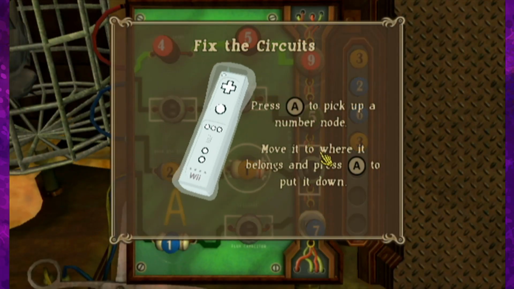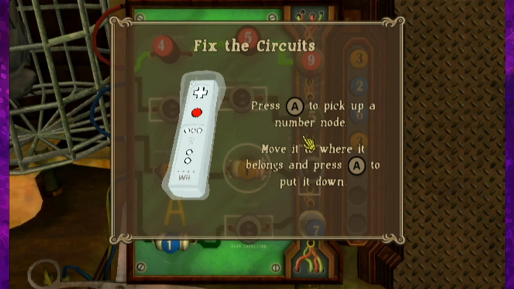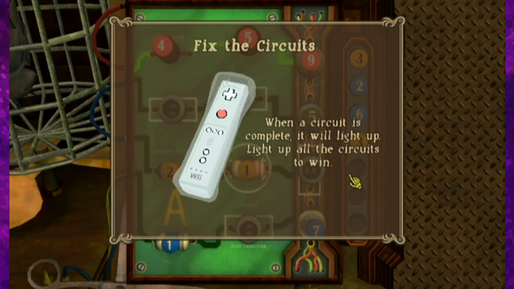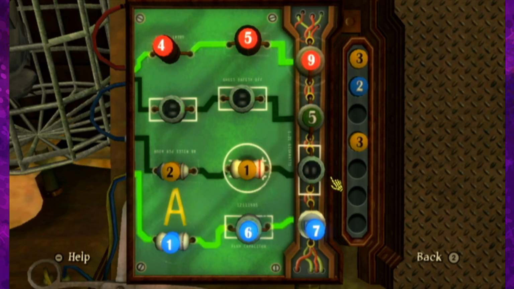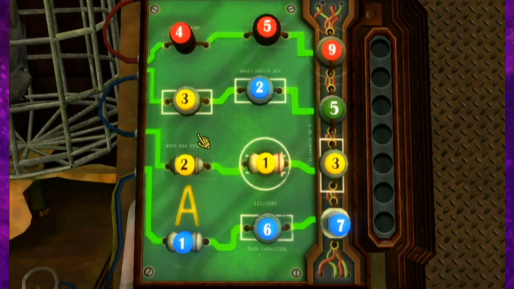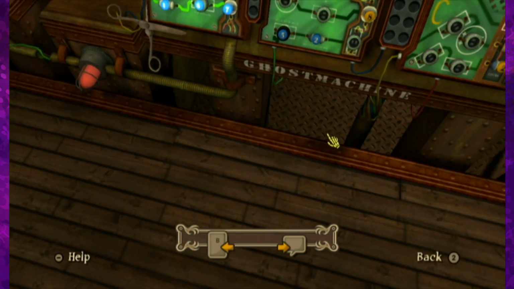Fix the circuits. Alright. Press the A button to pick up a number node. Move it to where it belongs, and press the A button to put it down. When a circuit is complete, it will light up. Light up all the circuits to win. One plus six is seven. Two plus one is three. Circuit board A. Ghost machine.